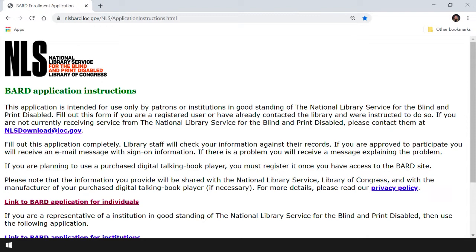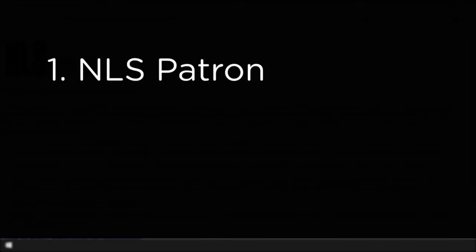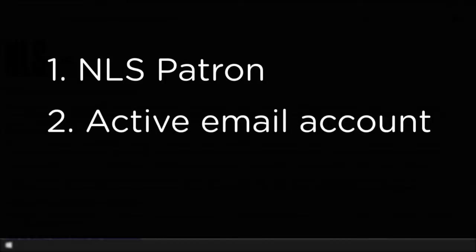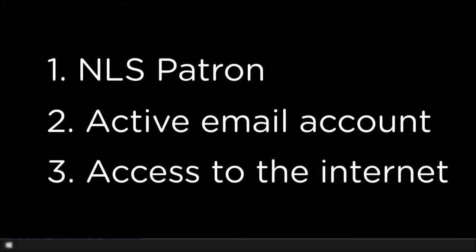In order to apply for a BARD account, we must meet 3 requirements. First of all, we must currently be an NLS patron. We must also have an active email account, and finally, we must have access to the Internet. If you don't yet have an NLS account, you can call their toll-free number for assistance in signing up.